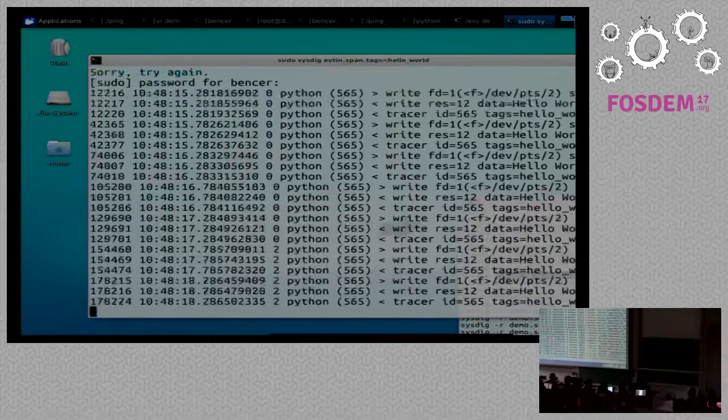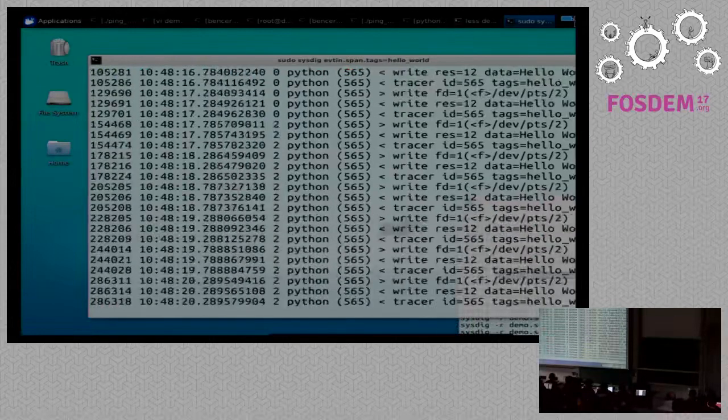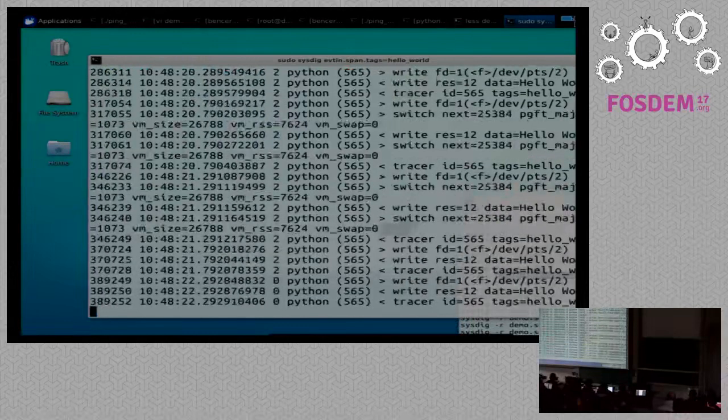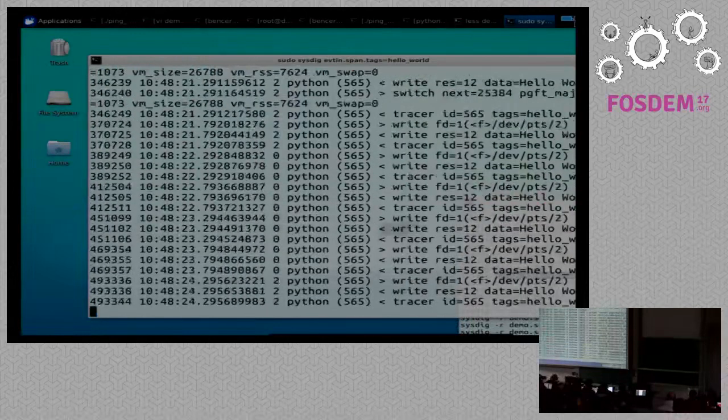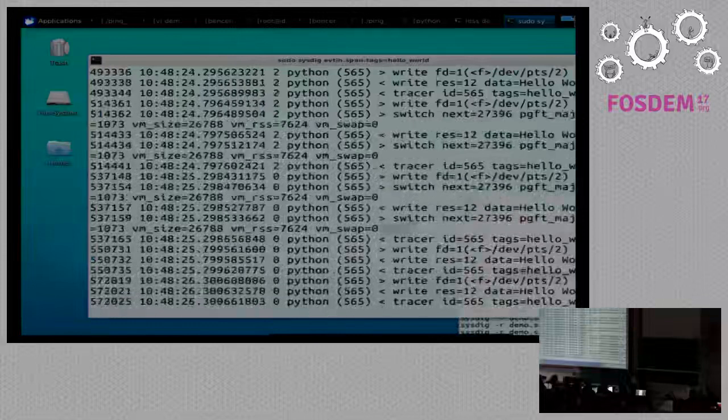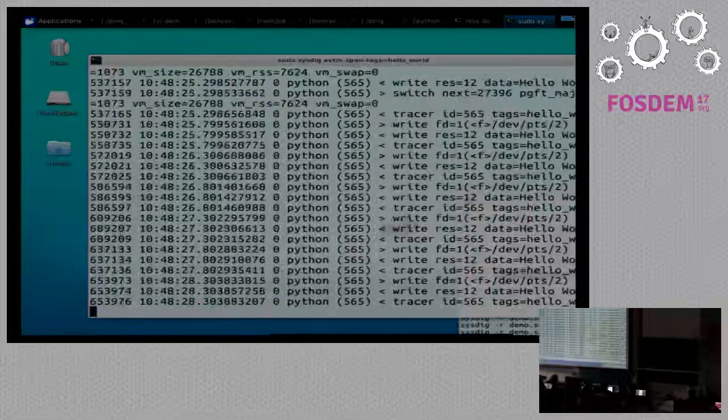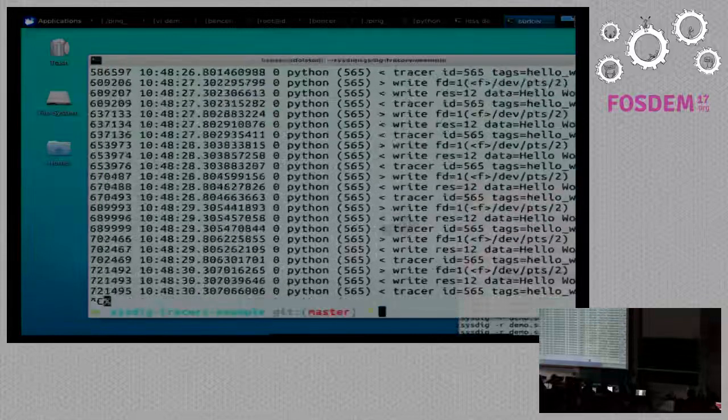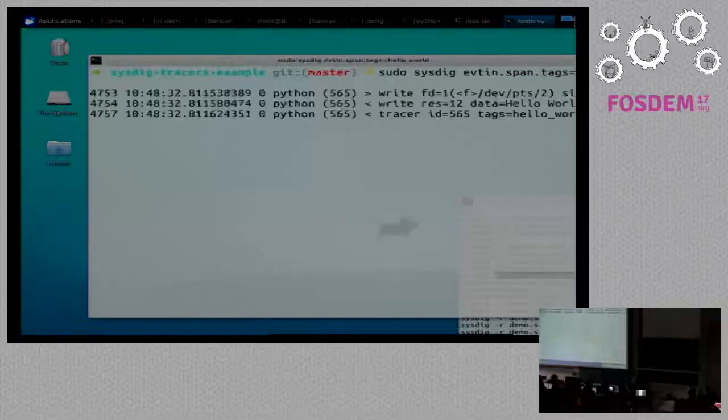So I can say, okay, SysAdmins, show me all the events, so all the system calls being executed inside that span. That was just a print of hello world. So if we just do one iteration, oh, there we go.